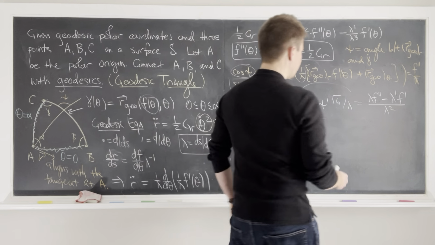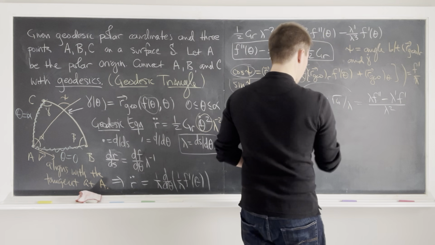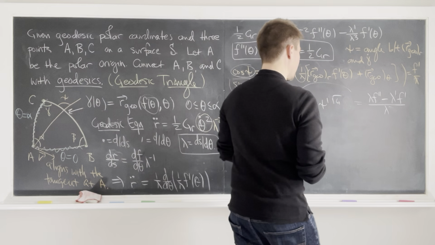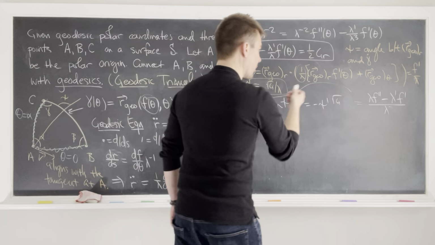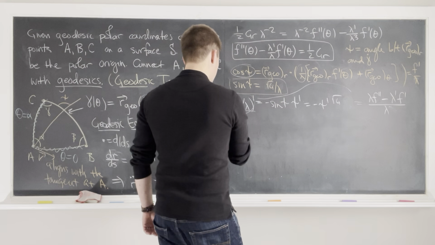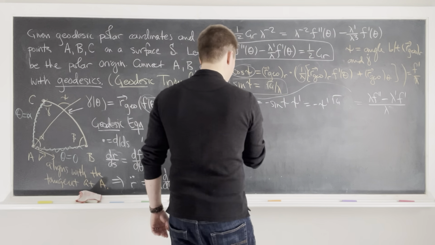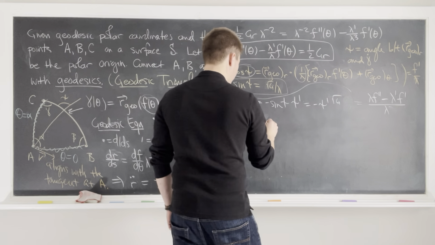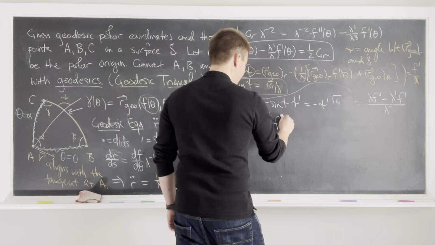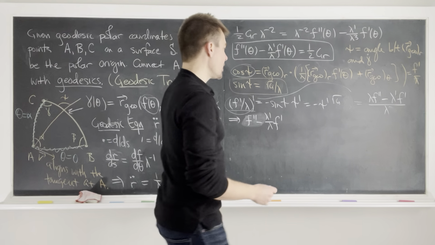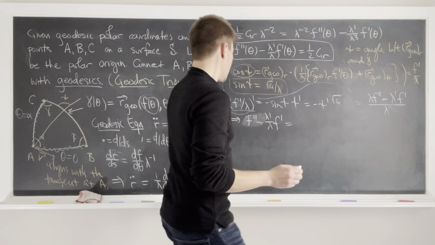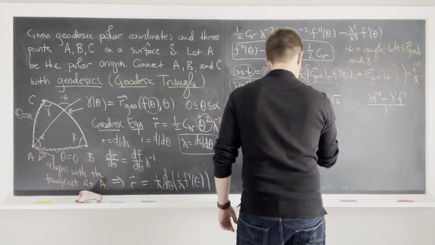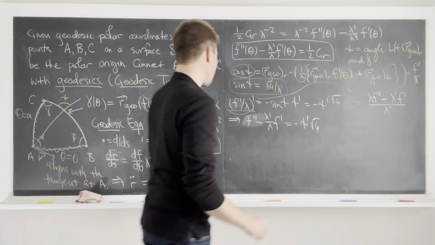And now, of course, I can cancel out one of these lambdas over here. So if I cancel out one of the lambdas in this equation, let's cancel out this lambda over here, and then this lambda over here. So this becomes f prime. So in other words, we have f prime minus lambda prime over this is the square root of g lambda prime, right? So hence, this implies what? This implies lambda f double prime. Just kidding. It implies that f double prime minus lambda prime over lambda f prime is equal to what? Is equal to negative psi prime square root g. But we know what?